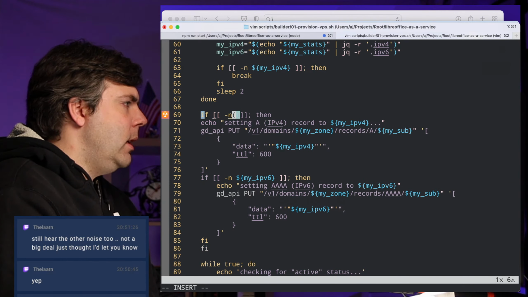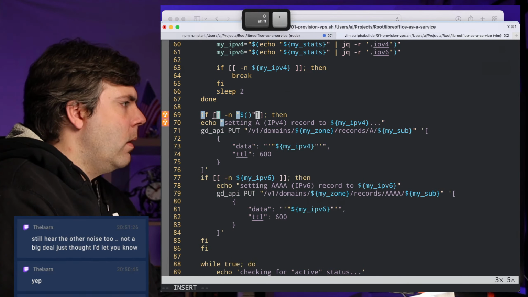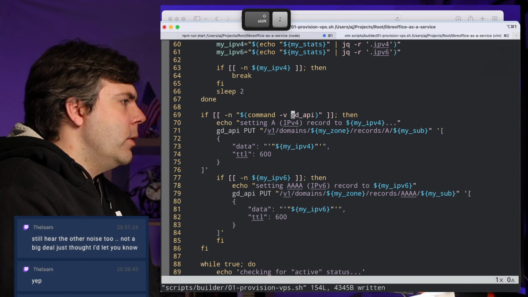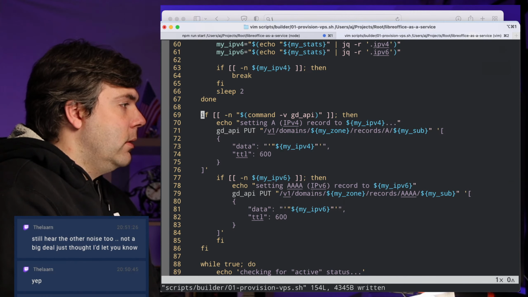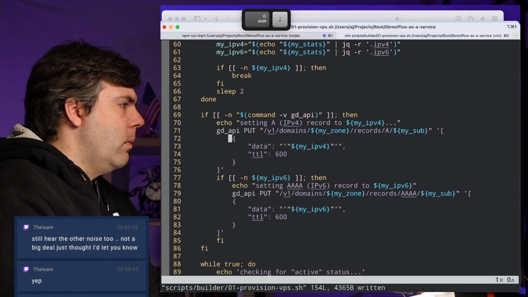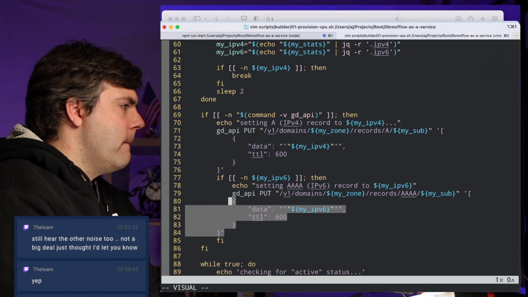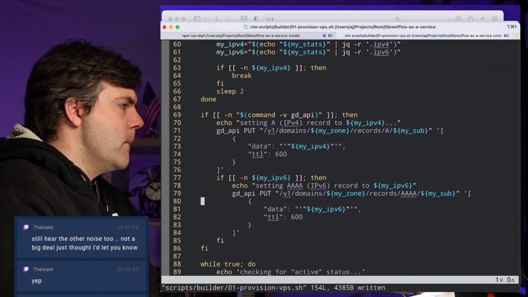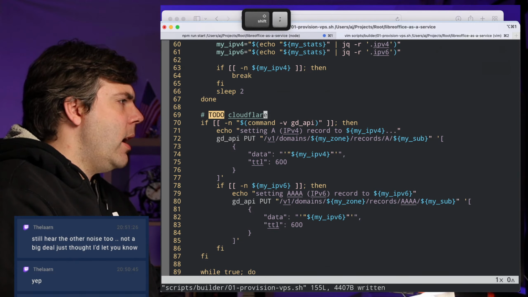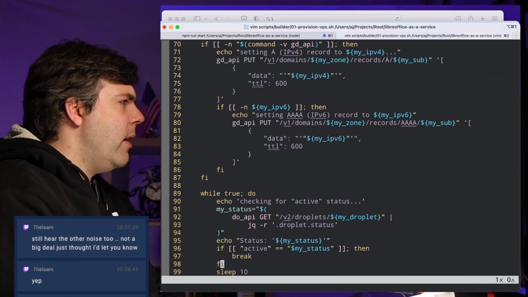If not empty, command -v gd API. So command -v will also find functions. Good little note. So I'm going to have to do Cloudflare, and I've already got that partially done. I think I even have it partially tested.